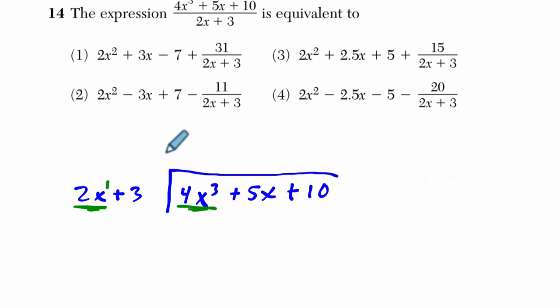Before we start writing that in, notice how the first term has a cubed, the second term has the first power. We're really missing the second power, and that is an issue. So what I would suggest is to put a placeholder in there. What I mean is if you have the third power and you want to put the second power in there, which you should, put a 0 as the coefficient. And now everything will line up really nicely. If you're ever missing a term with a certain power, throw it in there with a coefficient of 0, whether it's in the dividend or even out here as a divisor. That will help everything line up in the process.